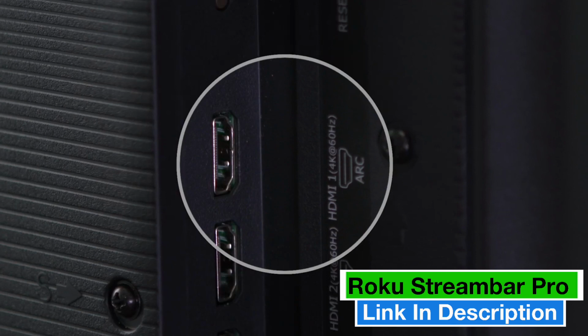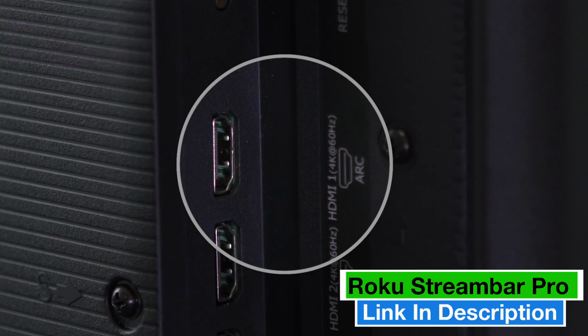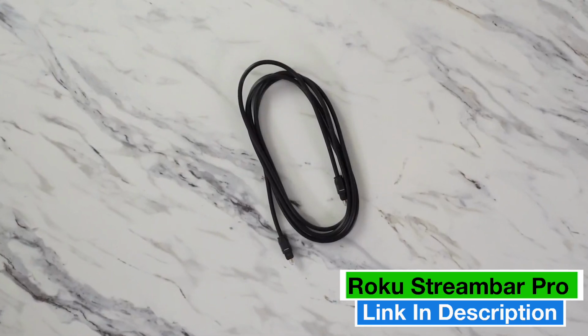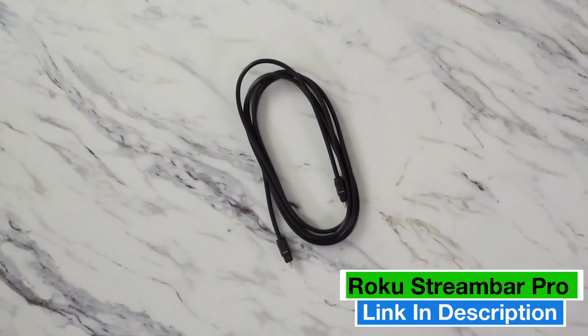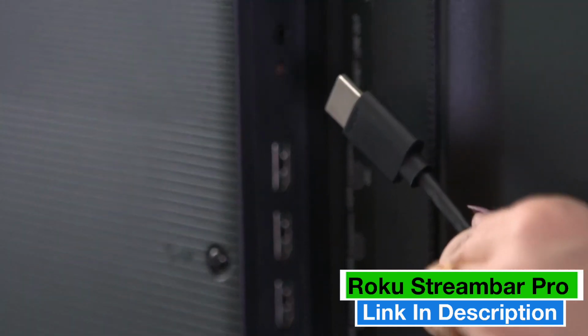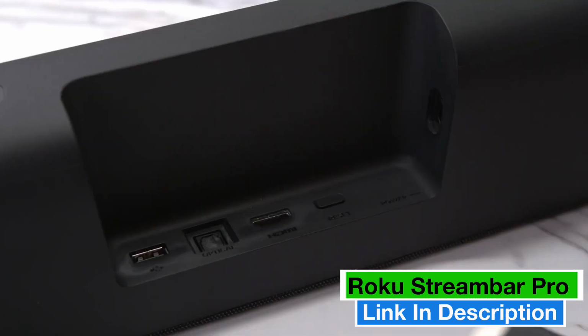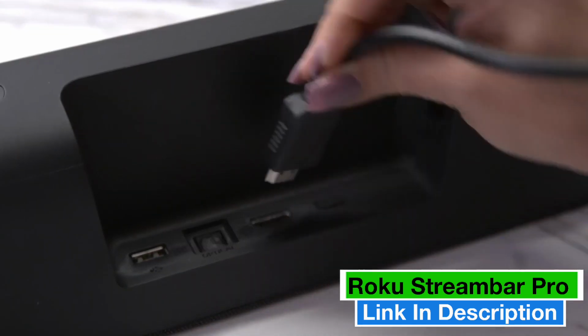To connect, find an available HDMI input labeled ARC on your TV. ARC, or Audio Return Channel, is how your TV's sound goes through your Roku Streambar Pro. Don't have an HDMI ARC input? Use the included optical cable with the HDMI cable instead. Plug one end of the HDMI cable into the HDMI ARC input on your TV, and the other end into your Roku Streambar Pro, like so.